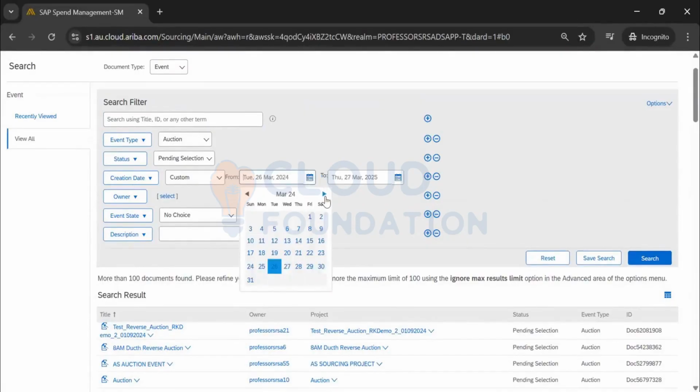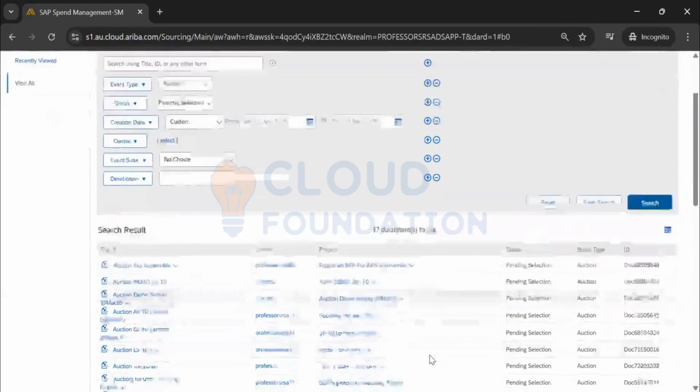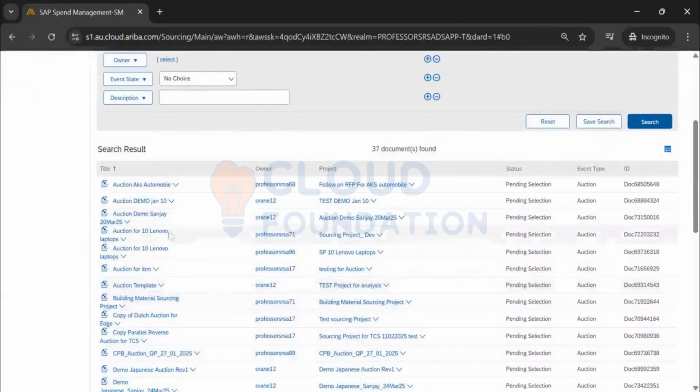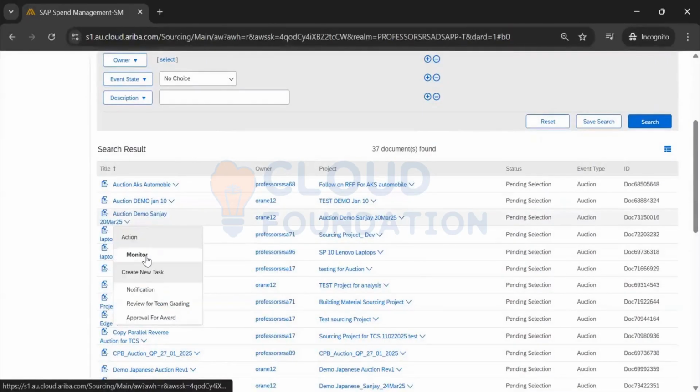So I will be selecting the events which are created this year. Click search. Now my results will shrink to whatever we are looking for. So here, action demo Sunday 28th March. Let me open this monitor.